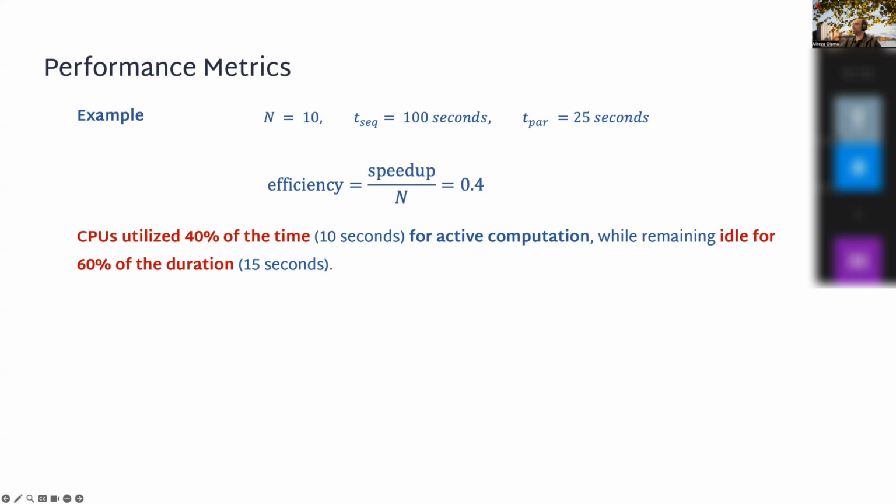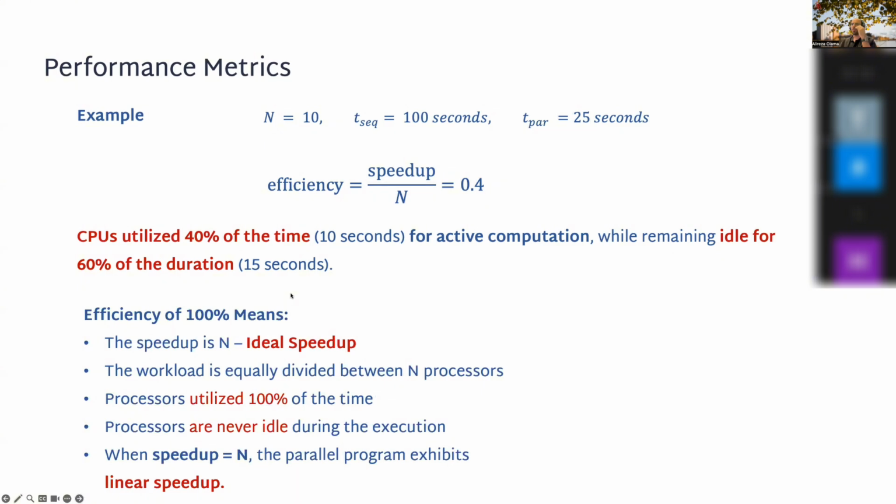Because when they have data dependency, they want to get data from each other. They want to have synchronization. They want to have coordination. Probably they have some race condition that they want to handle, right? They want to manage shared resources. So that's why the efficiency of your parallel programs might be low.